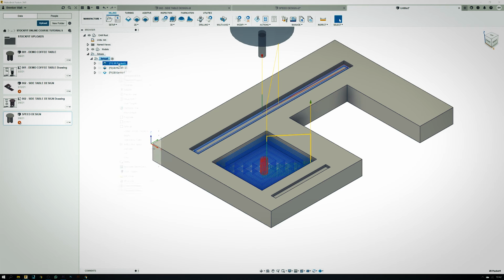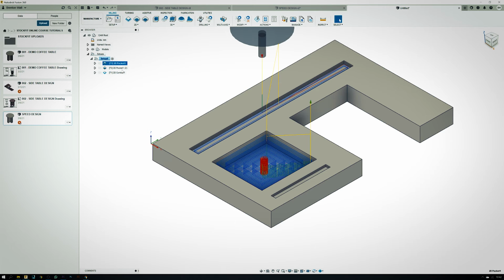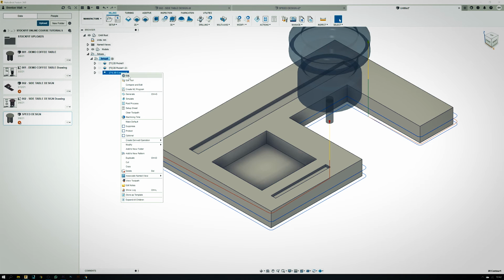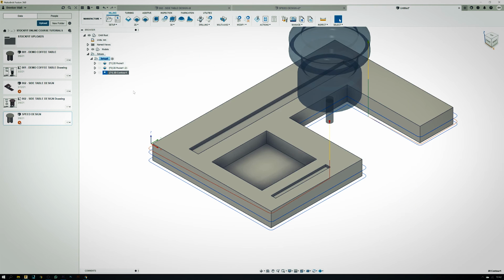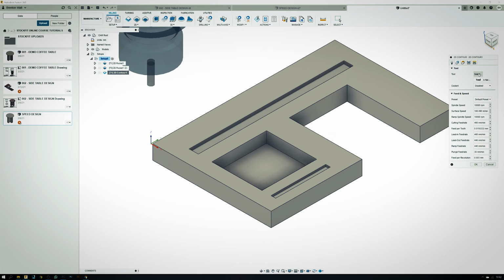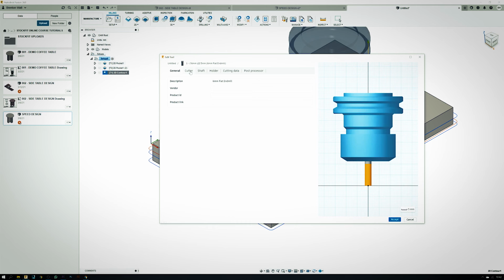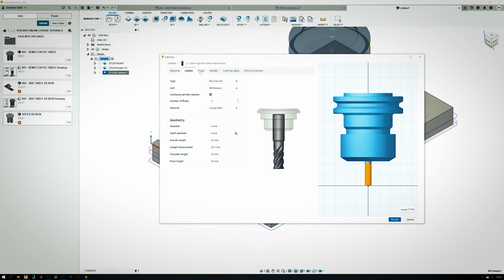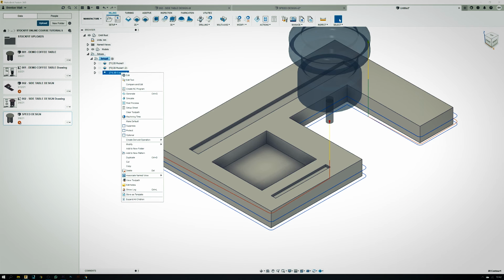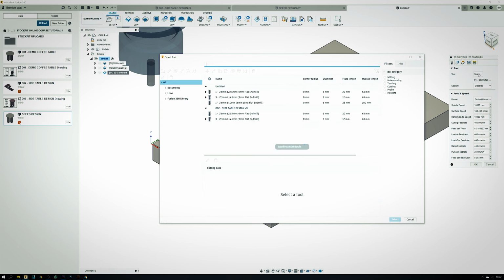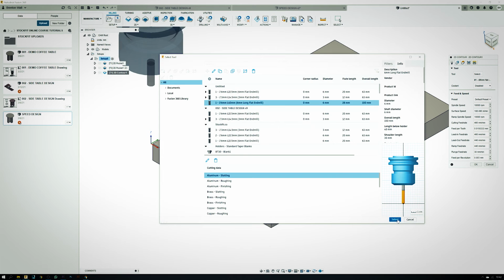Now that's basically it. So just to set up your tool, you can just right click, edit the pocket. The same thing goes for contour cuts. You can edit the tool over here. As an option, you can either go edit the path and then select a tool, or you can simply go edit tool, and you can then edit the tool directly just off the bat. But what I do recommend is to just go into the edit, select a tool there, and then select a common tool that you've been using on all of it.